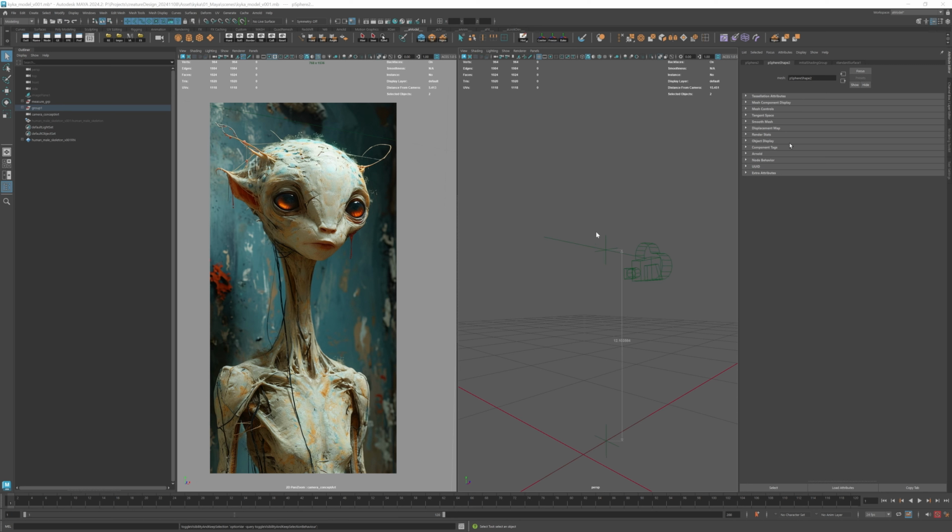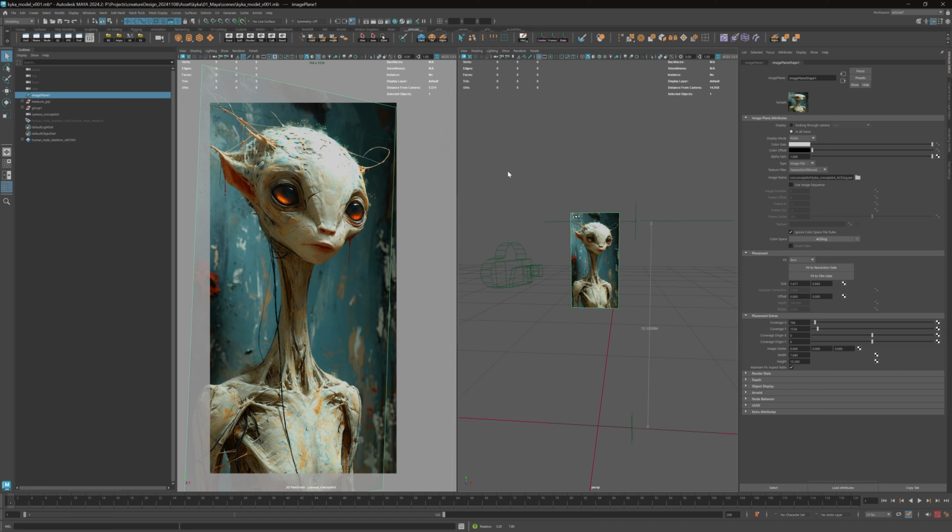So what we have to do is build our character in a way that is at origin and facing straight down the axis, right? So the Z axis. And so how do we do that when our concept art is not that way? Our concept art is in perspective. So I'll show you a couple of things here that allow us to do that using image planes.